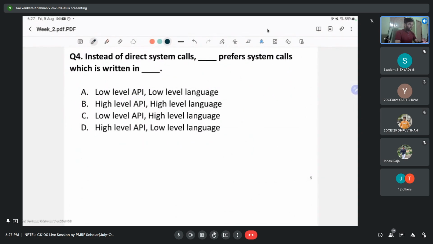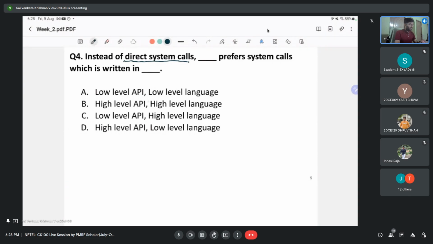So the fourth question is as follows. It's a fill in the blank. Instead of direct system calls, dash prefers system calls which are written in dash. Option A: low level API prefers system calls written in low level language.